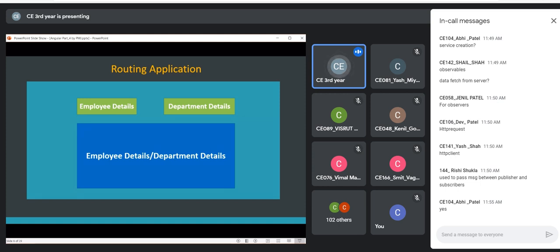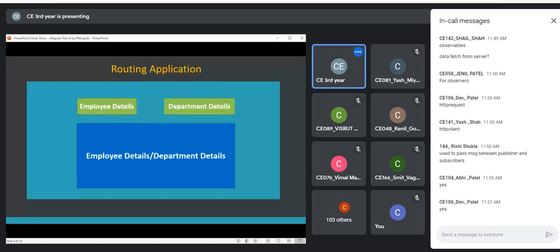Based on the selected item, whether it is employee detail or department detail, the main content section will show the employee records or department records. So that is my goal. And in a single page application, this works without redirecting to another page. Is it clear what an SPA, single page application, is? How does it work? Another thing you will note with a single page application is that whenever the view changes from one view to another, the URL will also change.